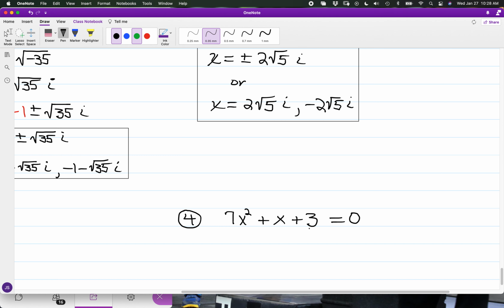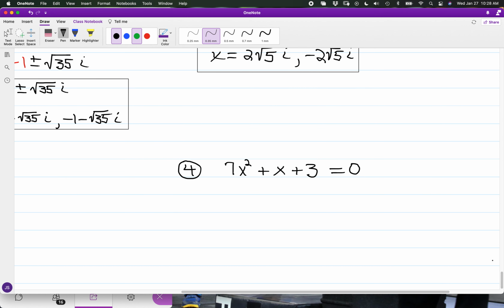Now this trinomial cannot be factored. If you think of factoring by grouping, remember you'd be multiplying 7 and 3, and the product would be 21, and you'd be trying to find which factors of 21 add up to 1, and there's nothing in the real number system whose sum or difference will amount to 1. So in this case, if we're looking for a solution, one recourse is to use the quadratic formula. We have a at 7, and from x, which we have as 1x, b is equal to 1.